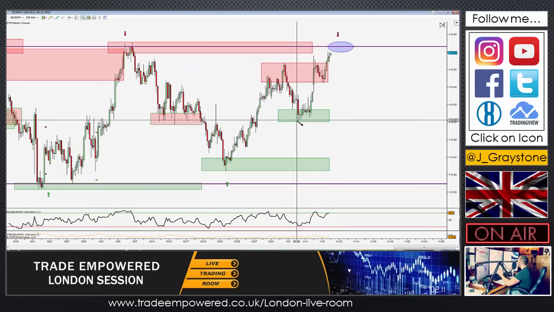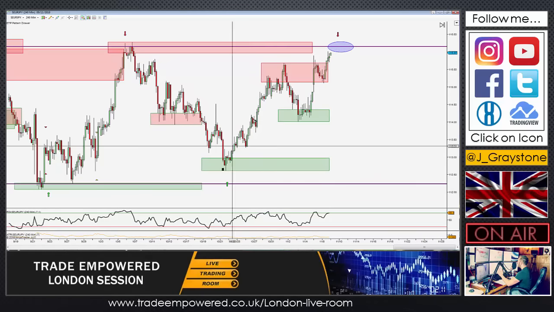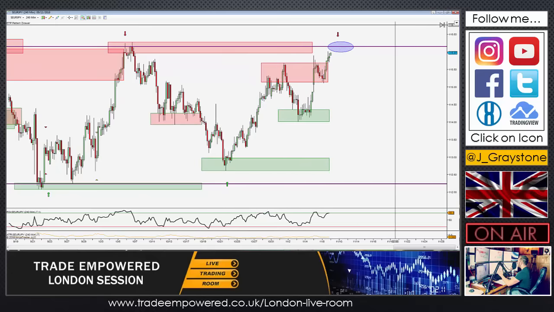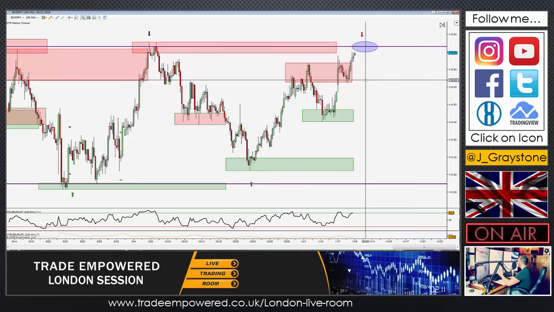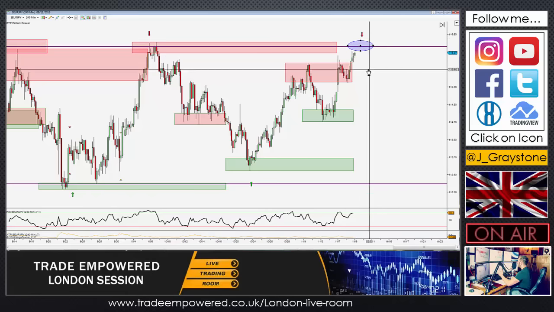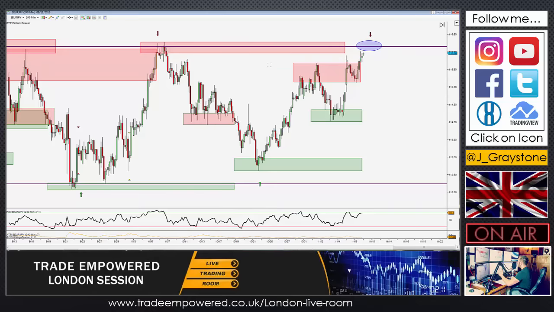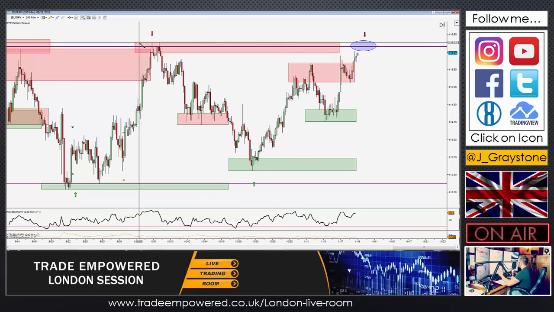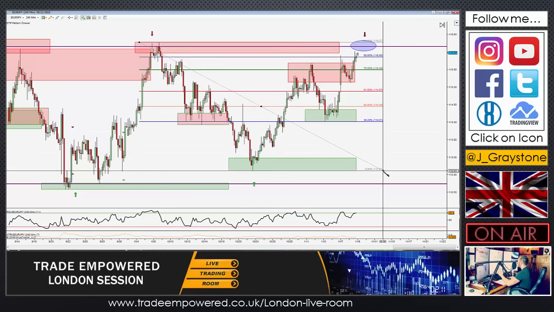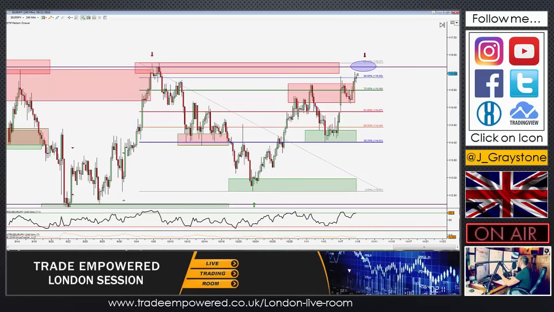I don't think we quite get. We're a bit low for an equal measured move. But this area here is definitely a decision point. So I don't want to buy this up. I don't want to sell it. We're in consolidation. I'm looking for consolidation patterns only. We did have a butterfly formation a bit higher for anyone that trades butterflies.